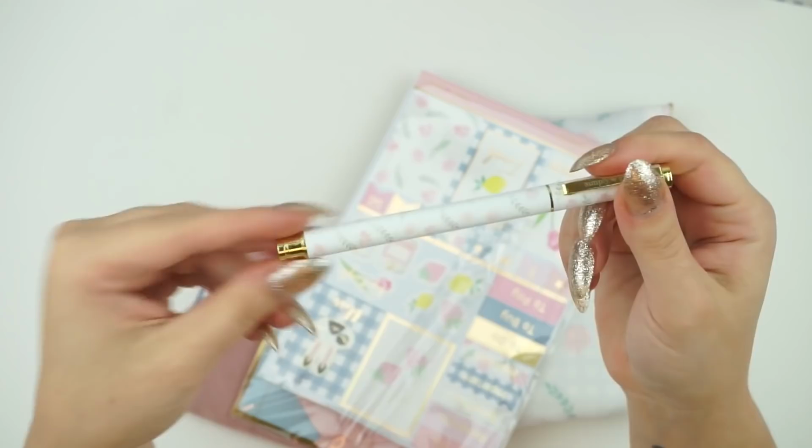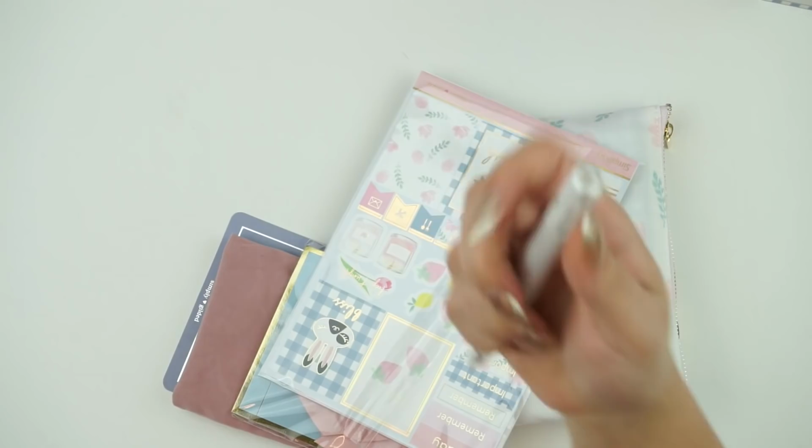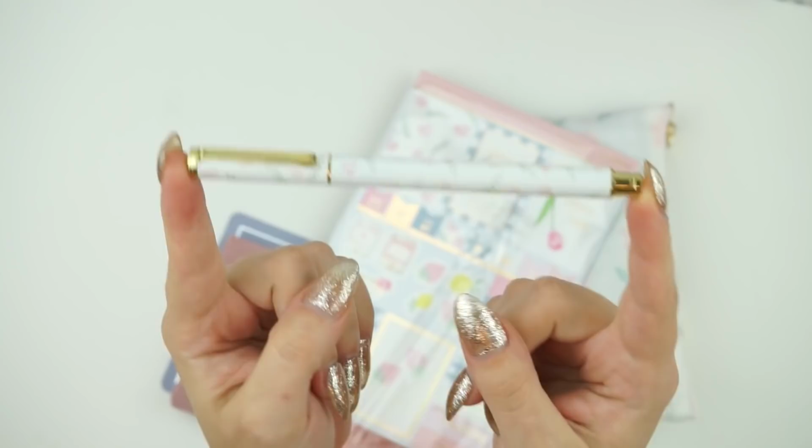I feel like I am very pen loyal. I pretty much exclusively use the Energel Clena. You can get those on Jet Pens. And I also use this, which is a Eunice style fit in my Hobonichi. But I think Amanda took my white with gold one. This is the same pen, so I'm going to see if she wants it.